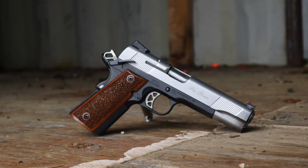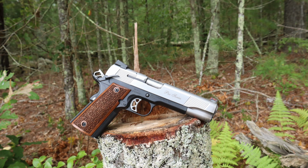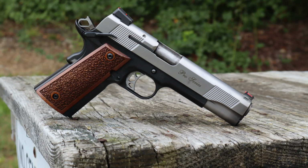And the one thing I noticed right away when I saw this gun is the two-tone look. The black frame with the stainless slide is just a really, really sharp look, especially with these wood tone bark kind of grips.